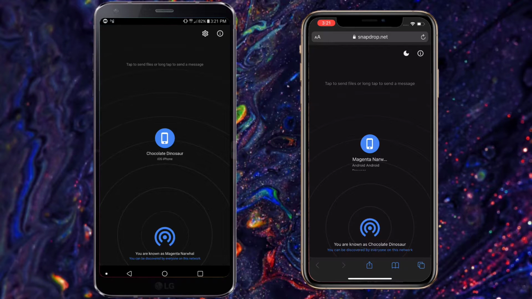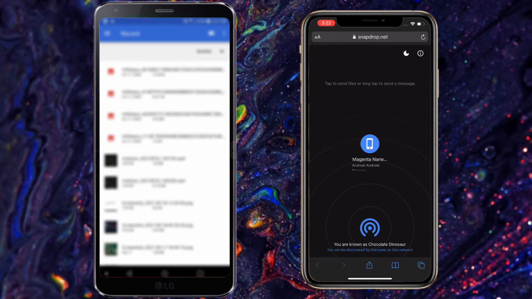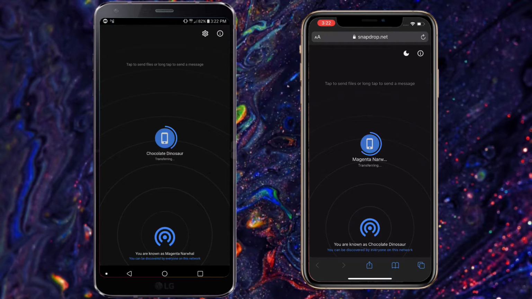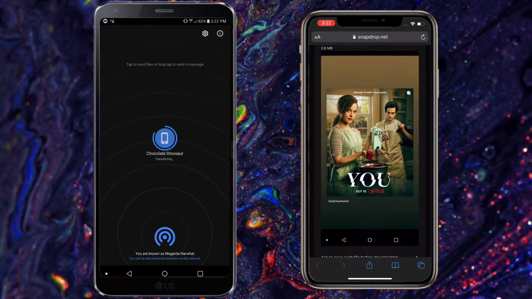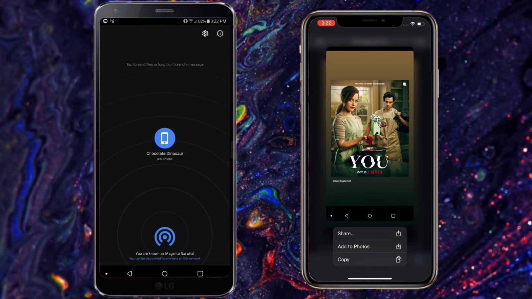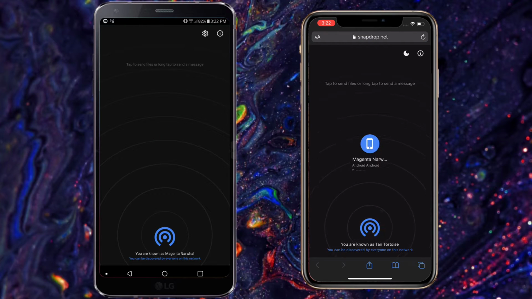So if you want to send from your Android to your iPhone, you'd simply need to tap on the icon and it will launch your file manager. So you could basically select any file which you'd want to send. So let's select this particular file, and as you can see, the file began transferring instantly. So let's give that some time to complete, and as you can see, the file has been transferred. So we could click on the option here and simply add this file to our downloads. So let's long press on the file and simply add this to our photos, and the file will automatically be stored in our photos. So let's go back, or let's refresh the Snapdrop page.